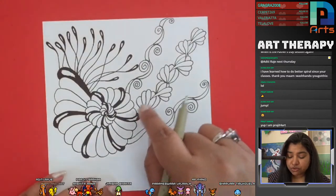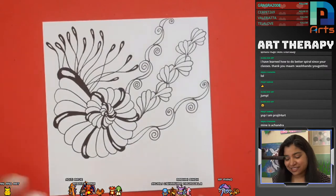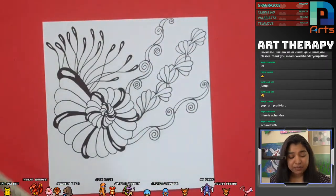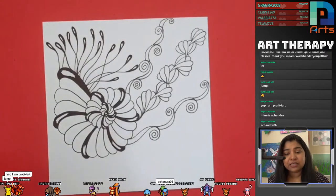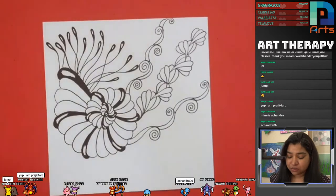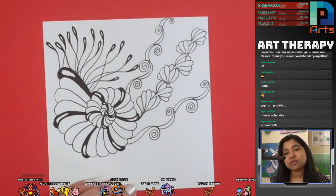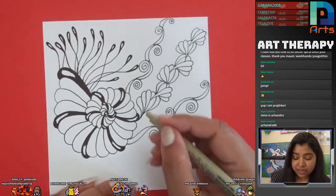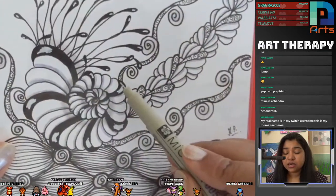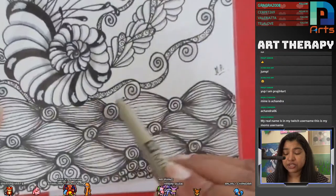Now guys, I'm going to draw the small spirals, lots of spirals in this pattern, in all these patterns. So I'm changing my pen and grabbing another pen with a thinner tip than this one. If you want, you can change your pen, otherwise you can use the same pen, absolutely no problem. And we are just filling these with lots of spirals. You can see all the spirals inside these little center sections.